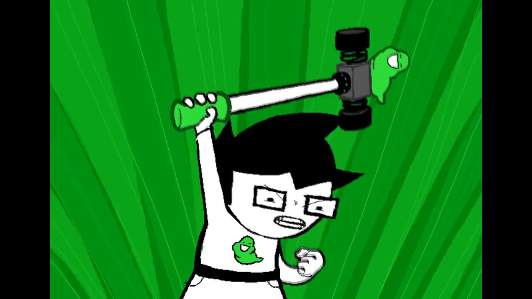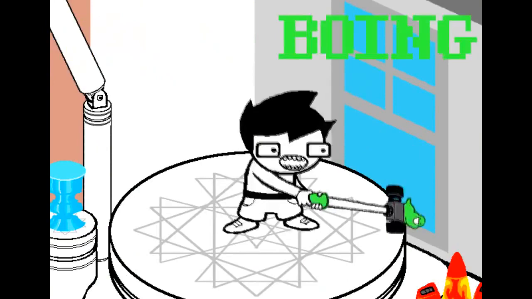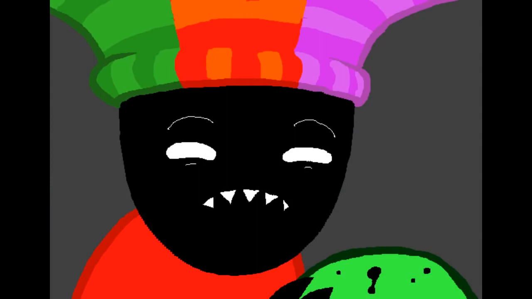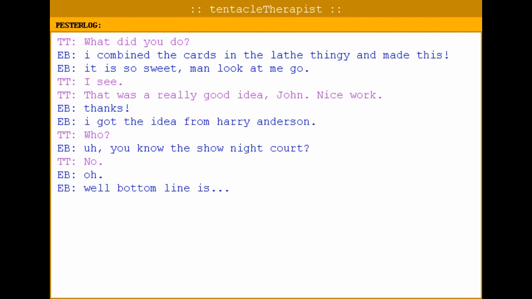You got the pogo hammer! What did you do? I combined the cards with the lathe thingy to make this. It's so sweet, man, look at me go! I see. That was a really good idea, John. Nice work. Thanks, I got the idea from Harry Anderson. Who? You know the show Night Court? No. Oh, well, bottom line is he's awesome, and that's really all there is to say on the matter.